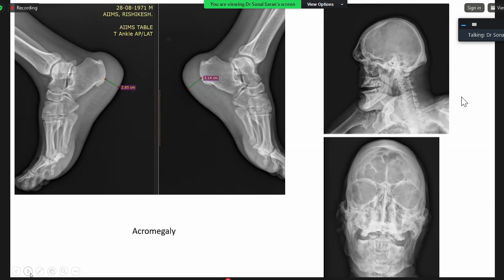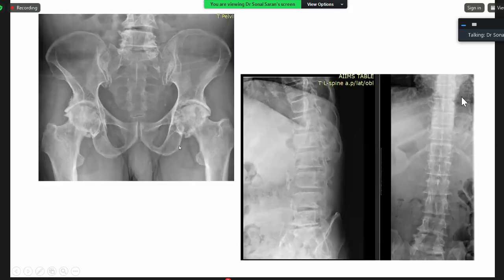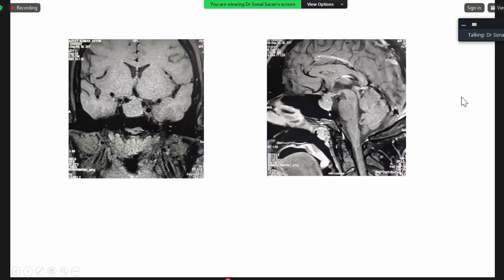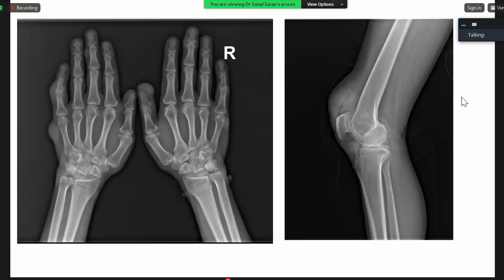And in acromegaly, you can find all these radiographic features, and it also affects large joints, and you can find early degenerative changes or osteoarthritis in the large joints, and degenerative changes in the spine. So we should look for the cause, and on MRI brain, it turned out to be because of pituitary macroadenoma. Next case.